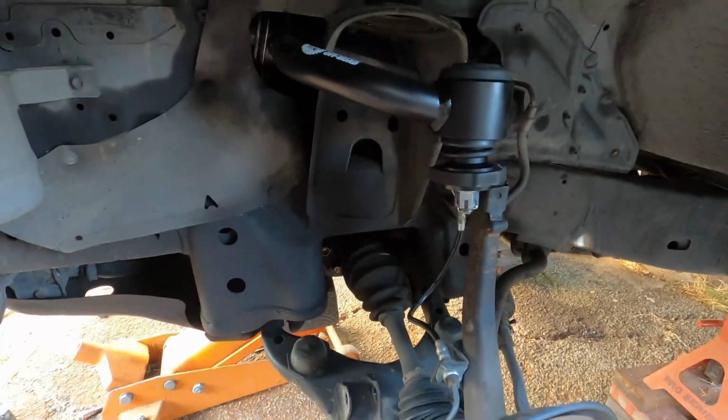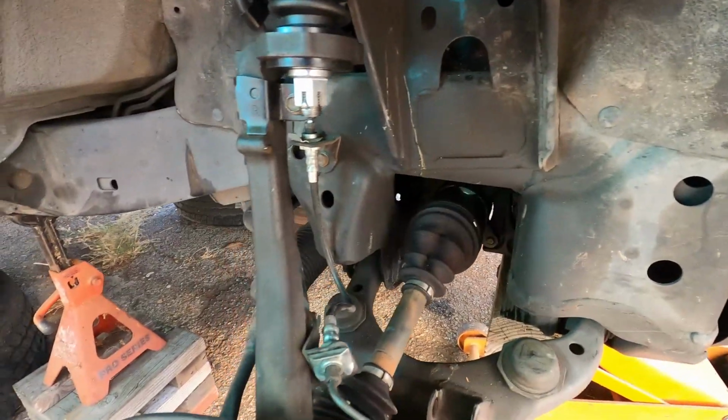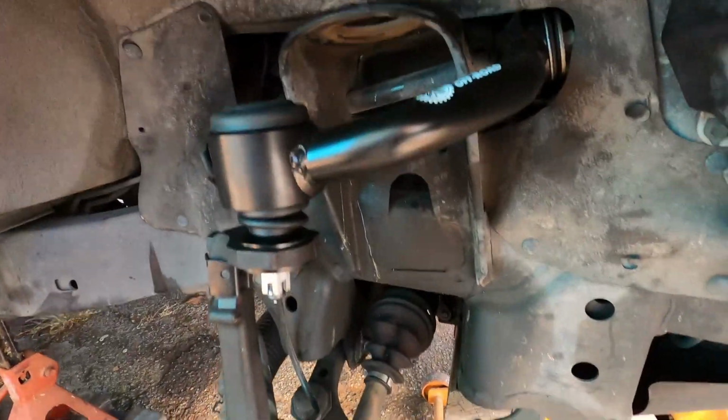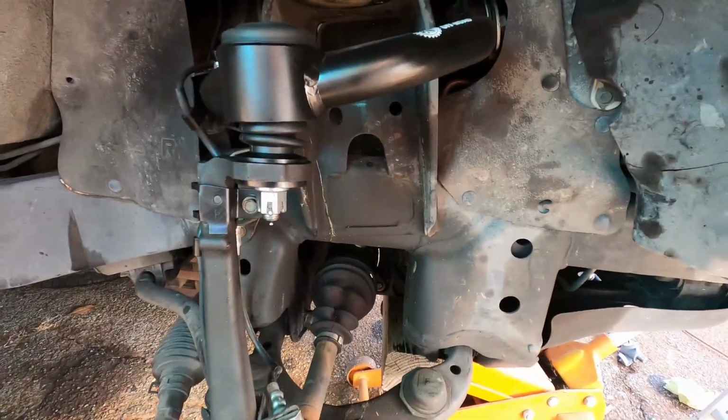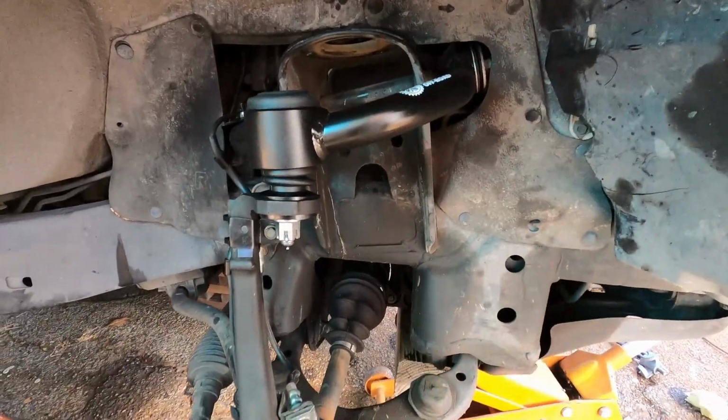I just need to shove the coilovers back in. And it's the same on the other side. Like I said, the other side is also pretty much set to go. I just need to shove the coilovers in. And I'm hoping we mounted the top hats correctly for the coilovers.